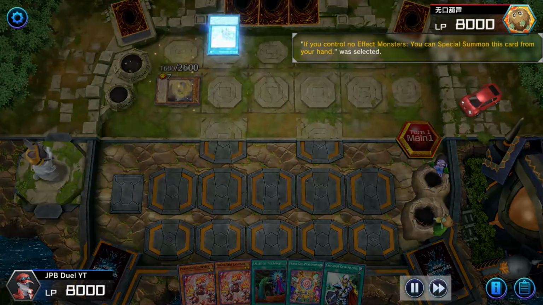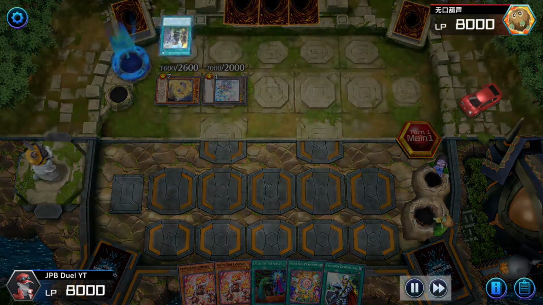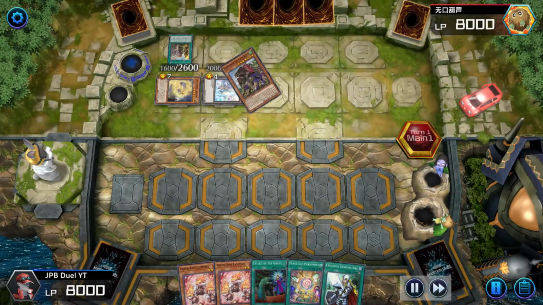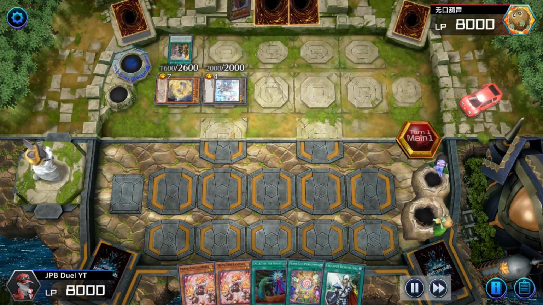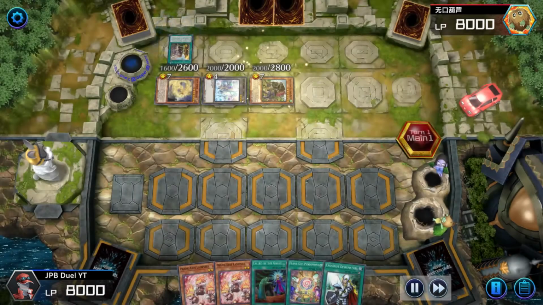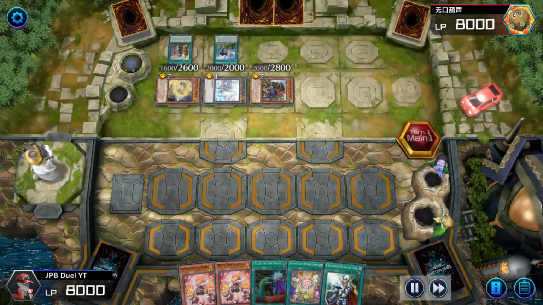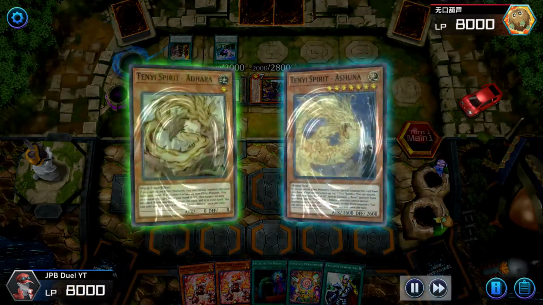My opponent is going first and he specials out Ashuna and then straight away goes into his Adventures token engine. So I have no way to interact with the thing that my opponent is doing currently. So I have to start thinking, what could my opponent's end board be and what card can I draw into to maybe out my opponent's board?